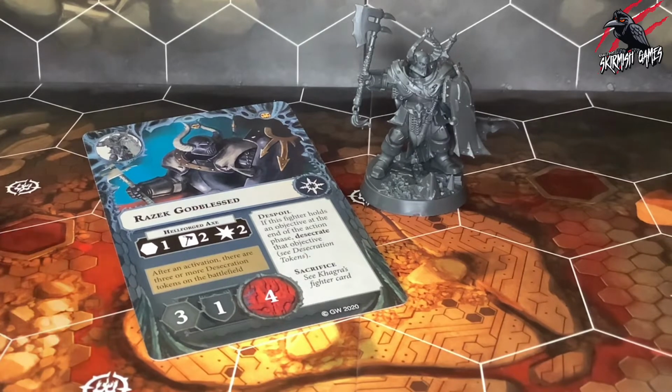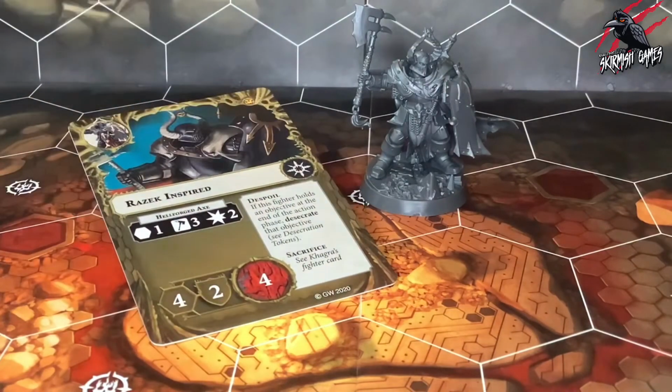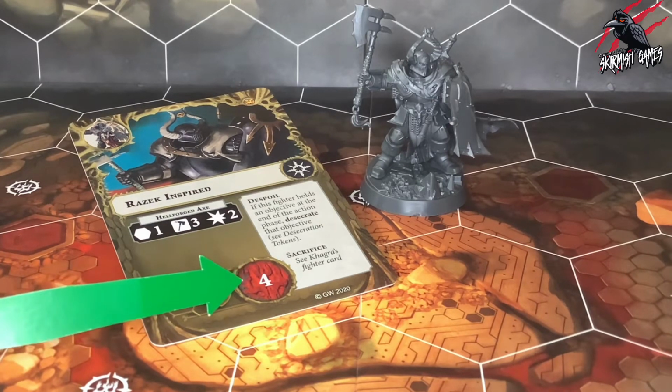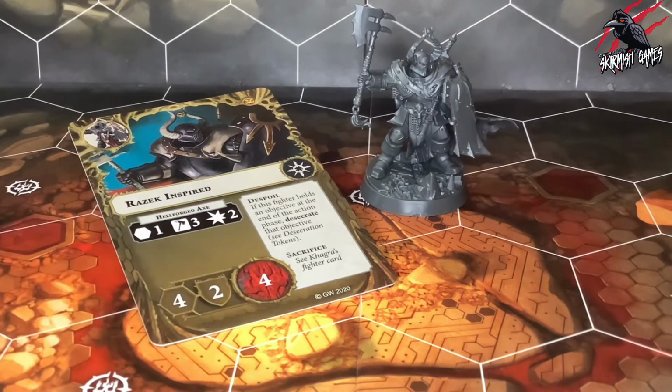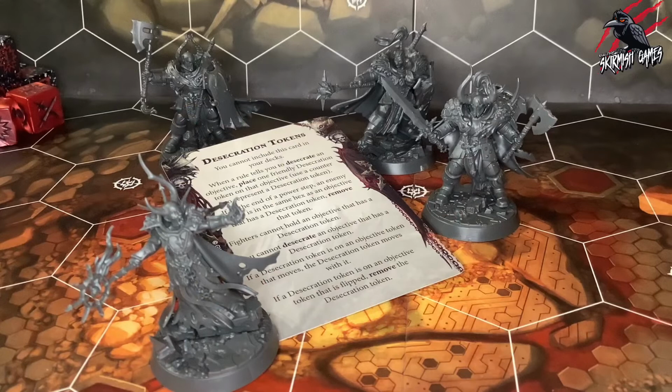So let's flip him over and see what he gets when he's inspired. And so here we're getting more movement. So we've got movement of 4, can now roll 2 dice in defense and can take 4 wounds, and everything else appears to have remained the same. So you can see these desecration tokens are really going to play a big part in this warband, and especially for them to get inspired. So that's something you're really going to have to learn and put to good use.